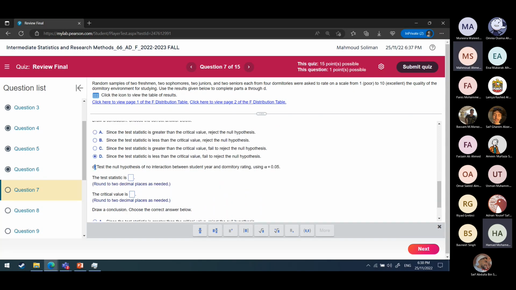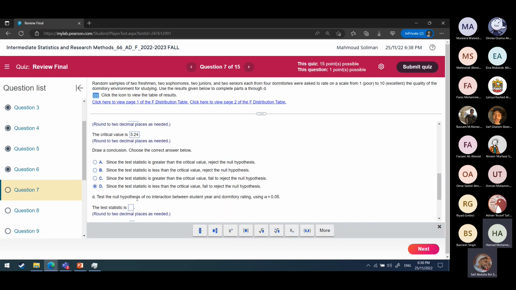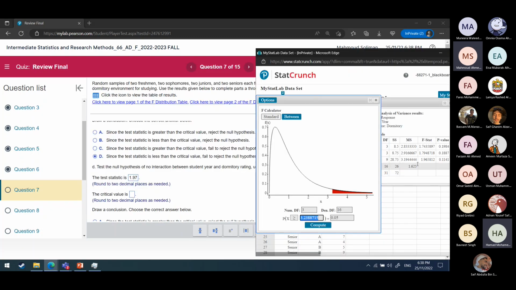Next we have to test the null hypothesis of no interaction. So we'll go here, we have interaction, we'll copy it. Is this recorded? Yeah, it's recorded. Okay. So we're doing the interaction. We copied the fstat and rounded to 2 decimals. Now we have to find the critical value.